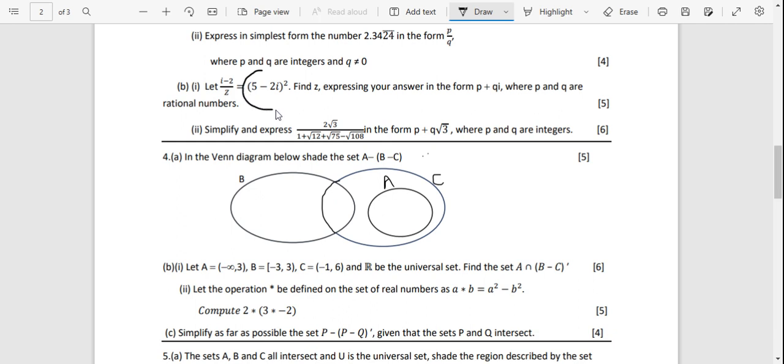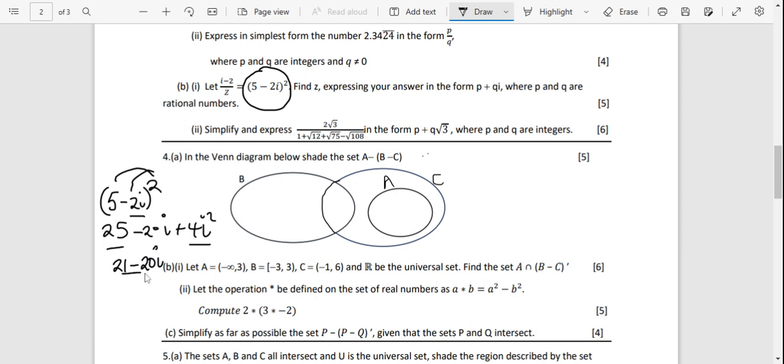The first thing is, I'm going to look at this part and just simplify it always. All right, if you've got something that is raised to a power like that, make sure that you simplify it. So the (5 minus 2i) squared, remember what you said, get the first number, you square it, that is going to be 25. And then get this power 2 multiplied by the 5 and then multiply by the negative 4 to be negative 20i. And then get the negative 2 also squared, that will be positive 4i squared. i squared is negative 1, so this would be negative 4. So 25 minus 4, that is going to be 21, and then minus 20i. All right, that is it.